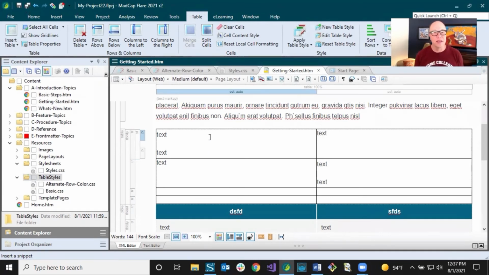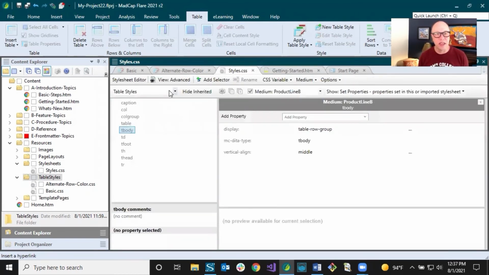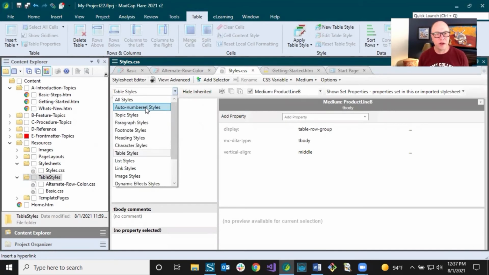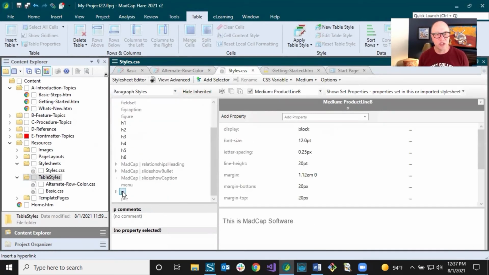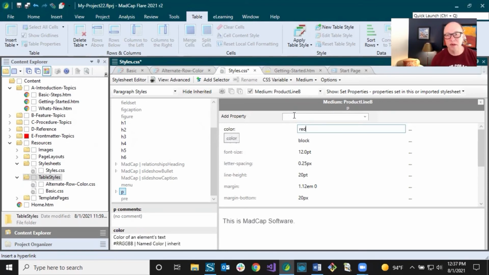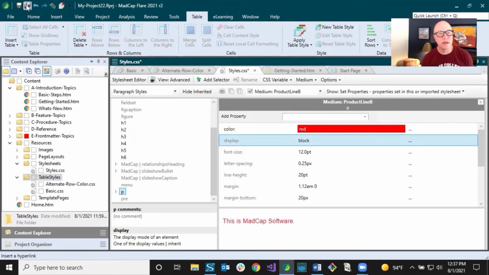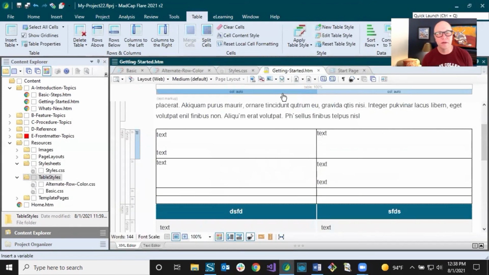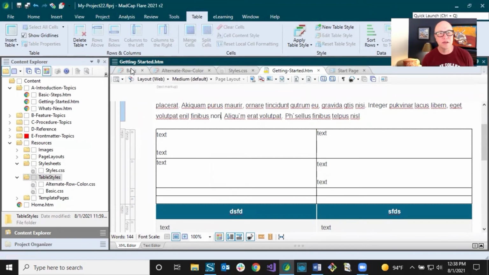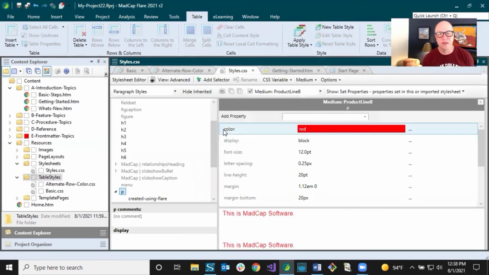I can actually show this better if I apply something. So this is a paragraph. These are paragraphs within, and this is just a TD. So if I go into my regular style sheet, and go to our paragraph styles so that I can change my P tag, I'm just going to add color in here for demonstration purposes, and we're going to make it red. I'm going to save, go back in here, and did I not do the right thing? What did I do? See? Lesson learned.